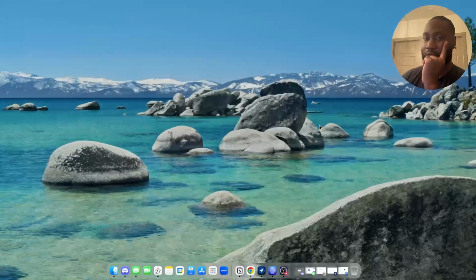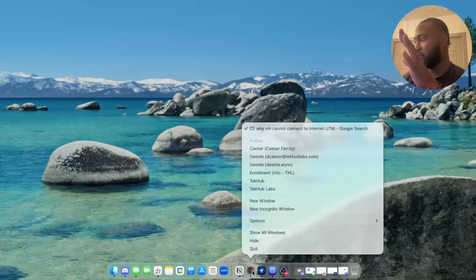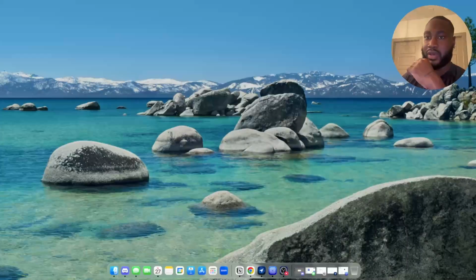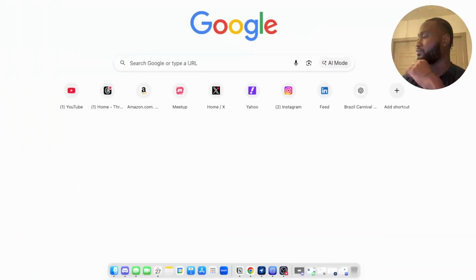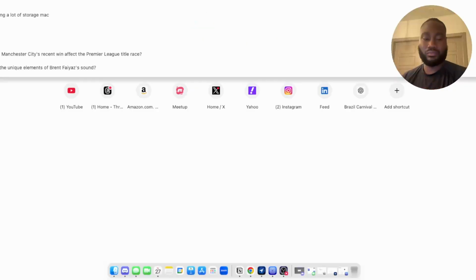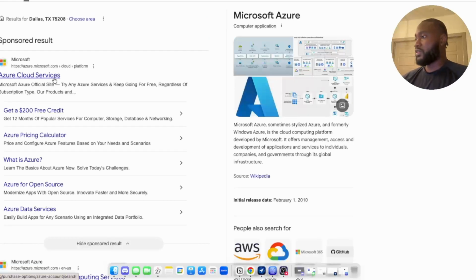Okay. All right. Now I'm back on my Mac, and now I'm going to open up Azure using my Mac. This is better. All right. See how fast that is?